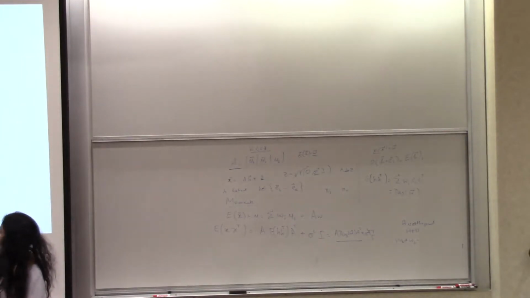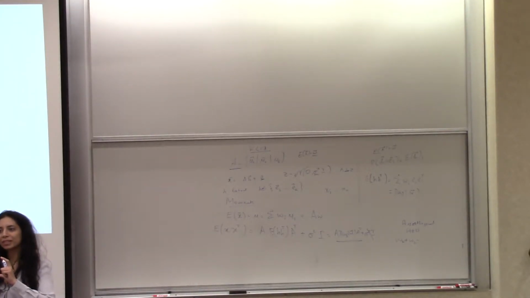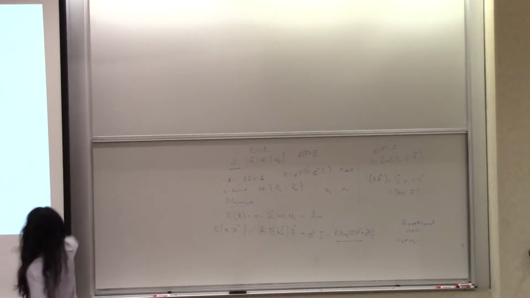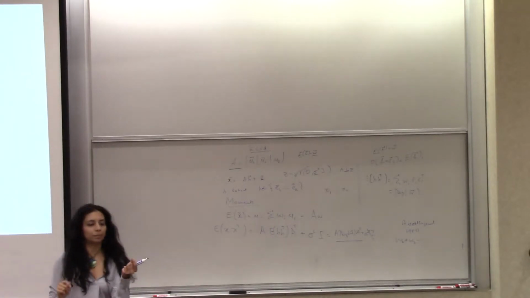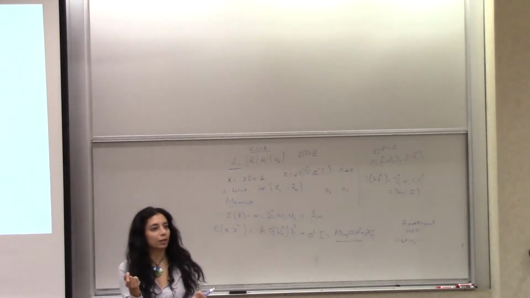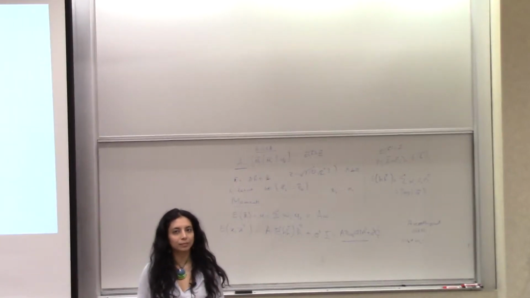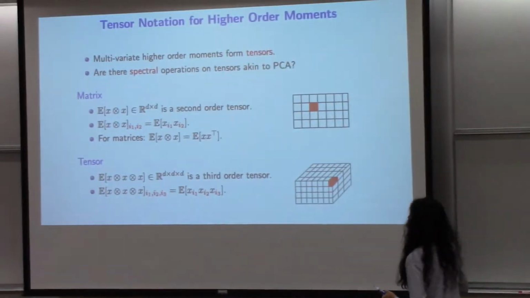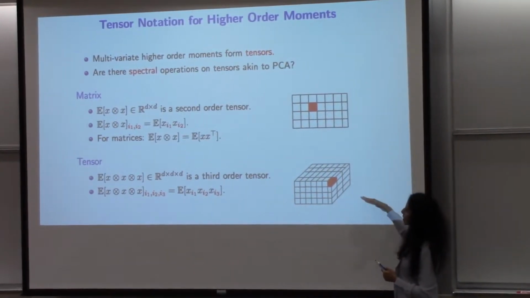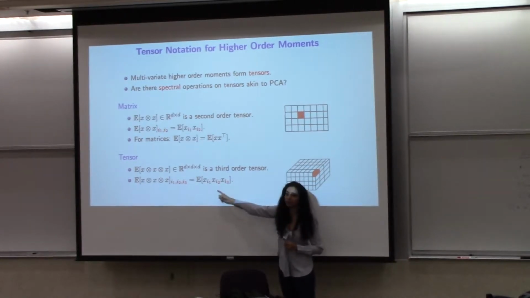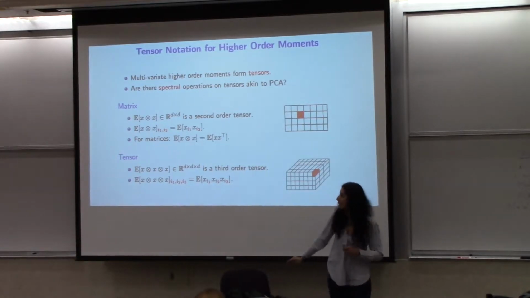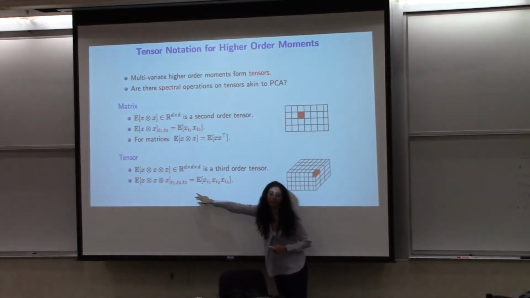For the correlation matrix, it's easy to see how each entry looks at the correlation between, let's say, the I1 and the I2 entry. You can look at every entry here and say it corresponds to the correlation between two coordinates of your random vector. So we're all very familiar with the matrix. We'll now extend that to a tensor by saying, let me look at the correlation of three coordinates, and that's expressed in the corresponding entry of my tensor.